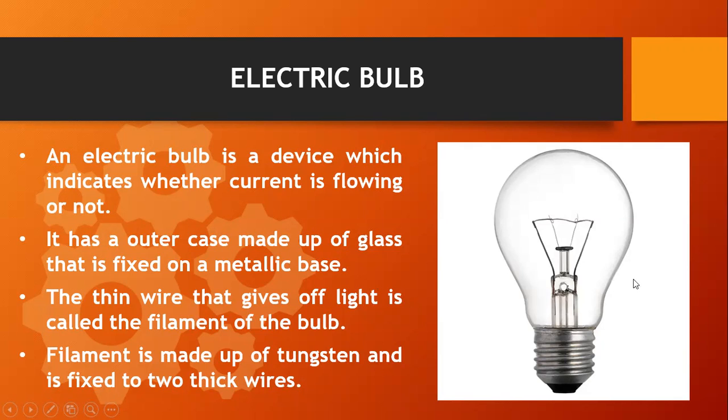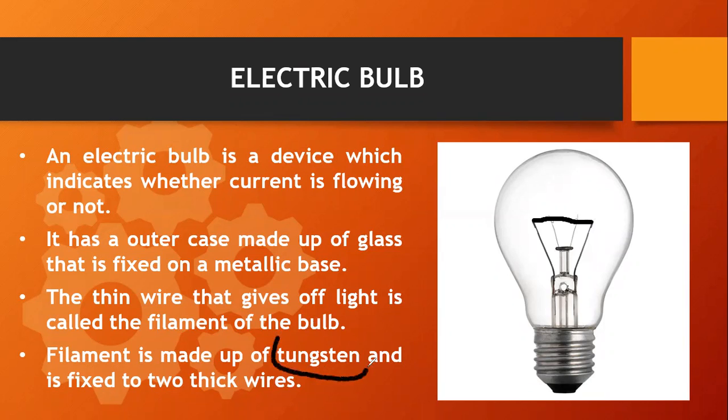It is having a glass case, as you can see on the top, and there is a metal case at the bottom, right? And there is a thin wire inside it. Now let me show you a thin wire. As you can see, this thin wire is known as filament. That actually heats up because of the electric source, and then it glows. Because of this filament only the bulb glows, right? So this is known as filament, and it is made up of tungsten.